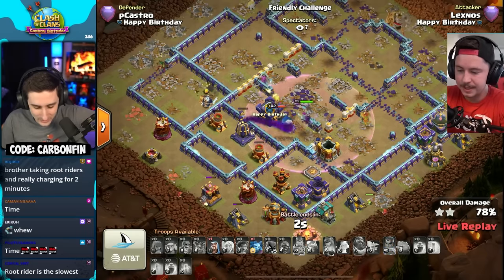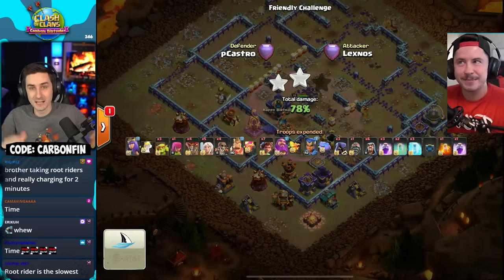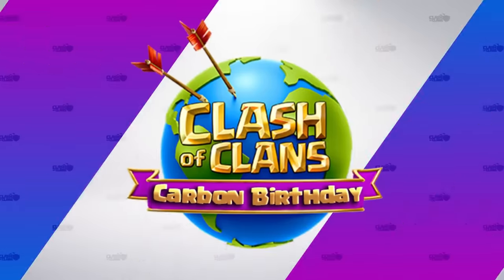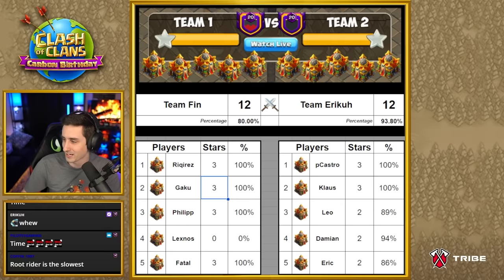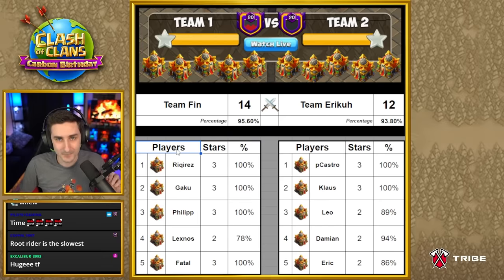And there's the RC ability going off. Does take out the monolith. It's probably going to be a time fail at the end of the day with the battle drill. But Lexnos with a 78% two-star. What a great effort. So let's put that on the board. Lex, two-star, 78. But it's still a 14-12 victory for Team Finn.